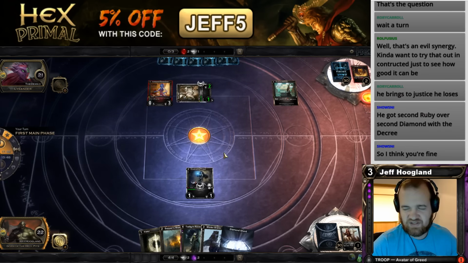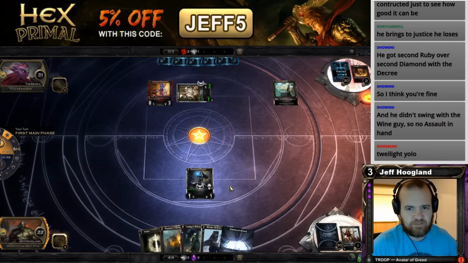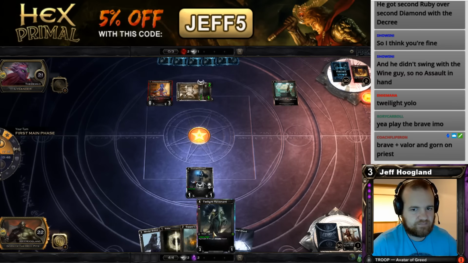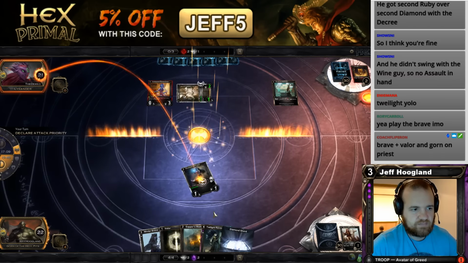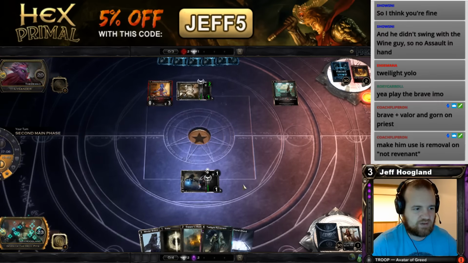Bring to Justice isn't that good. The chances of him having multiples are low, and I guess in 2-pack Evo Sealed you'd play multiples if you had them, but play the Brave. Yeah, I don't know. If I'm not playing this turn to play around Bring to Justice, I'm definitely not playing the Valor this turn. That's just not true. I'm just going to play the Twilight.